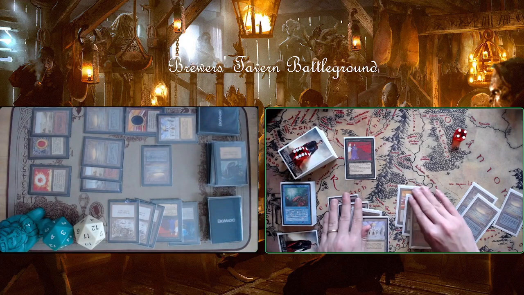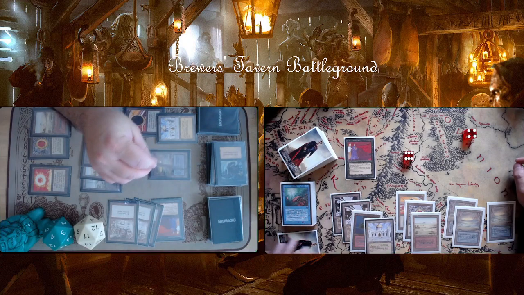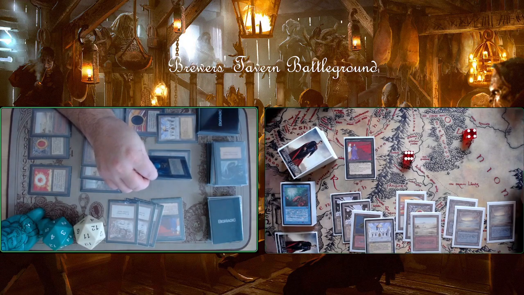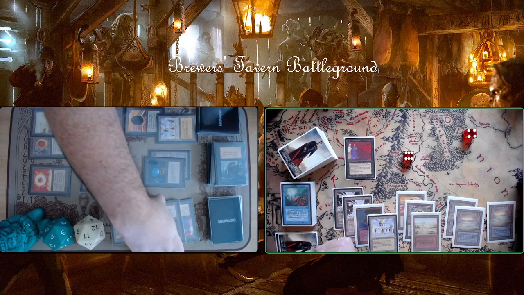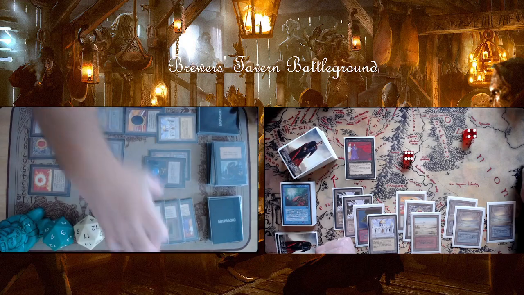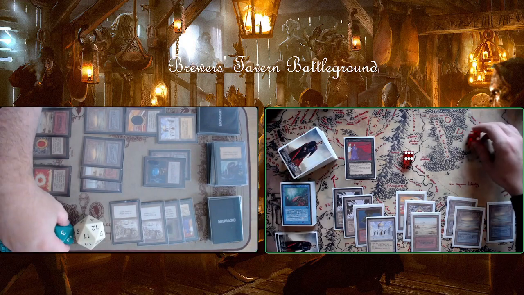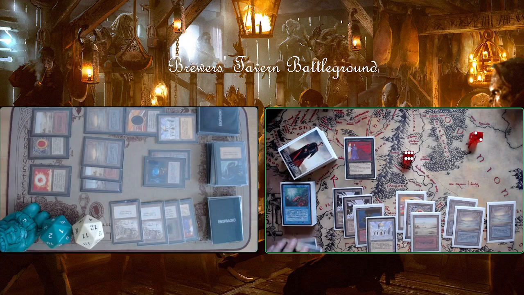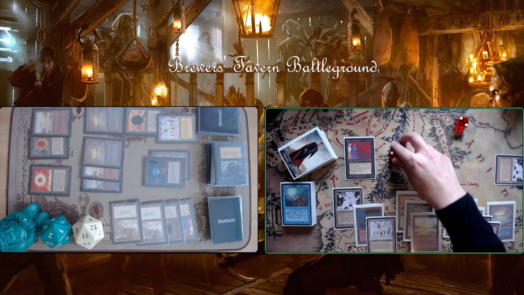My turn? Okay. In your upkeep, I'm going to tap. How many cards do you have? 2. Okay. We'll tap one of your factories, and you can draw 2. I can draw 2. Okay, I draw 2, go to 2. One factory is tapped. I still have 2 mana in my pool.